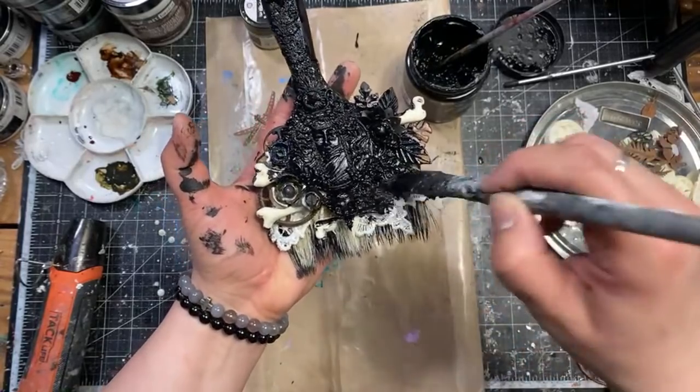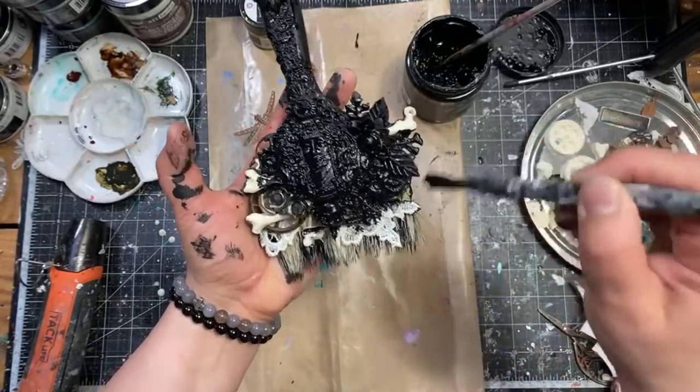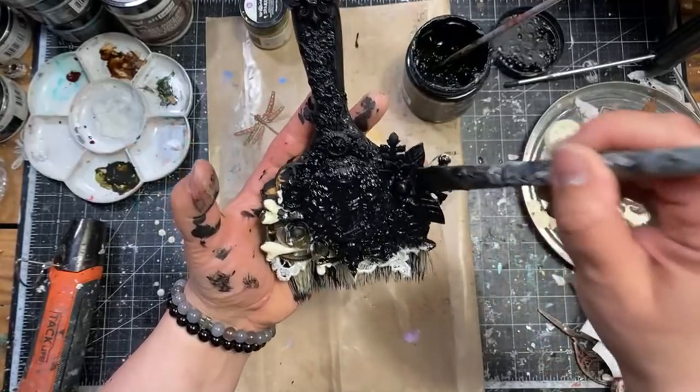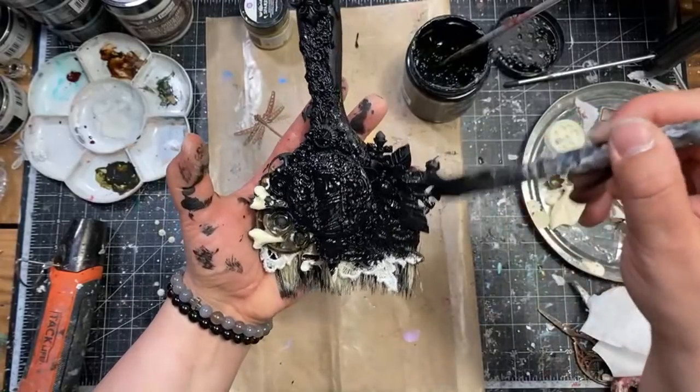Now there's the challenge to get into the cavities and all the spaces. So I start with the big brush, as you can see, and then I'm going to switch to the smaller one to make it easier for us all.